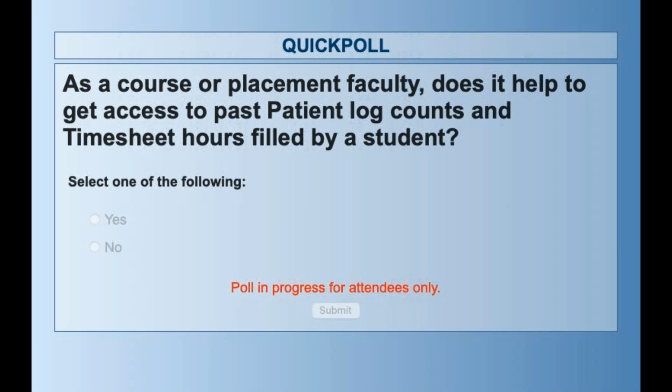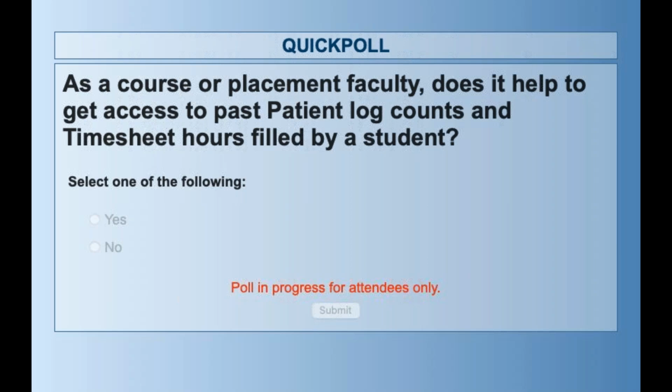So we are not talking about specific course-related evaluations on students. We are talking about patient logs and timesheets here. Please go ahead and provide a response if that's helpful. Some of our schools do like to provide that visibility to course faculty for patient logging and timesheets done in previous courses. So is this something that you would use for your faculty in your program?